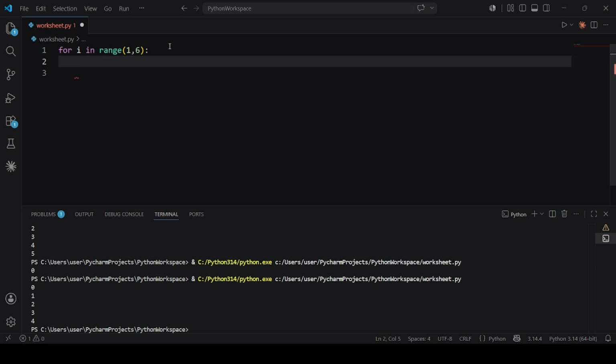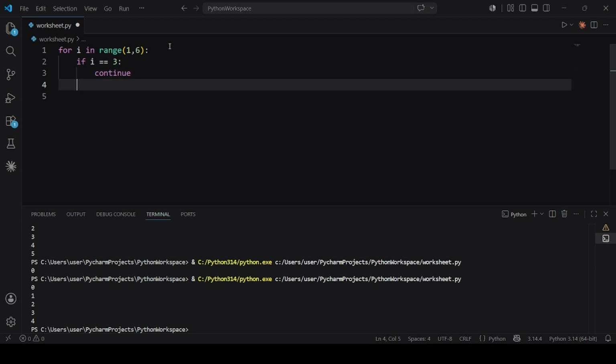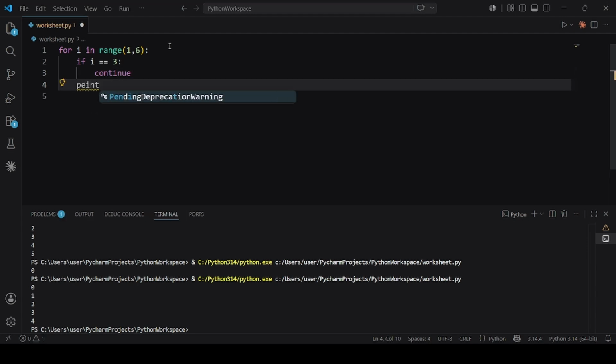So it means I want to print all numbers in the range but 3. So let's say if i is equal to 3, continue, else, not else, print i.